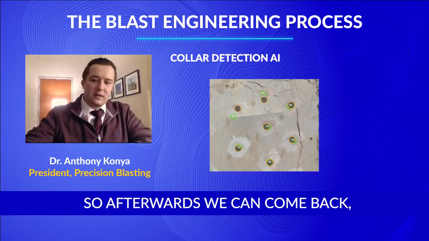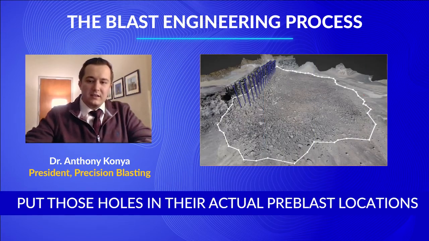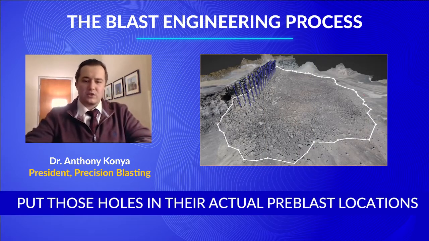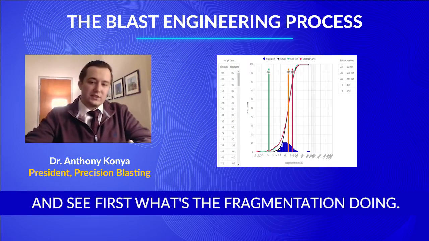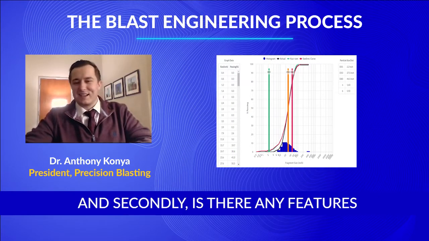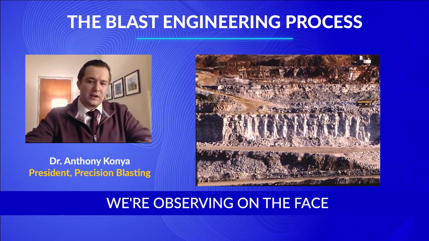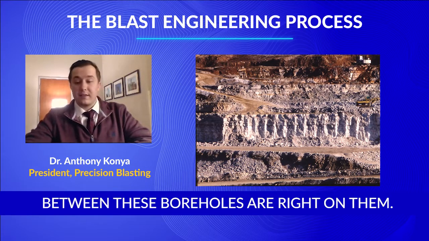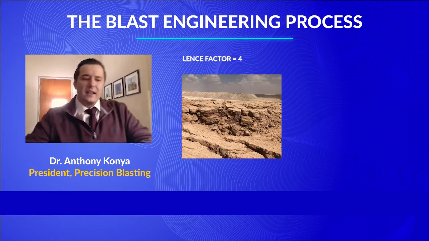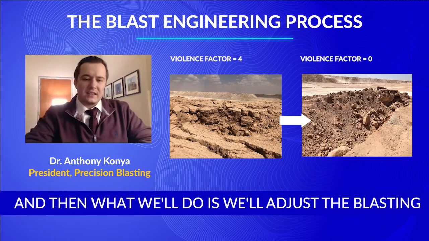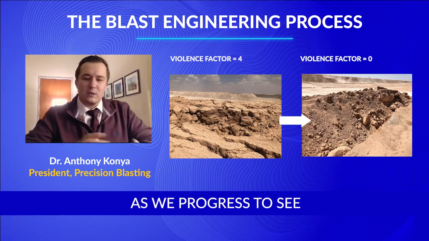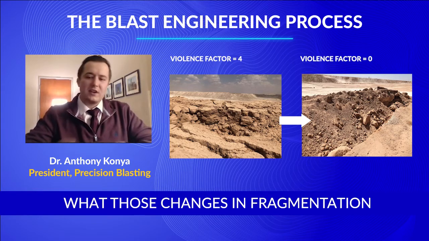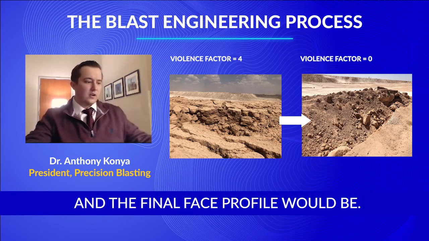So afterwards we can come back, put those holes in their actual pre-blast locations and see first, what's the fragmentation doing? And secondly, is there any features we're observing on the face that are going to line up, let's say, between these boreholes or right on them? And then what we'll do is we'll adjust the blasting as we progress to see what those changes in fragmentation and the final face profile would be.